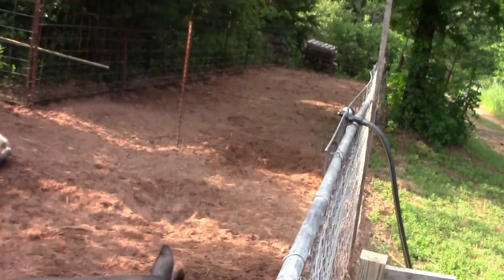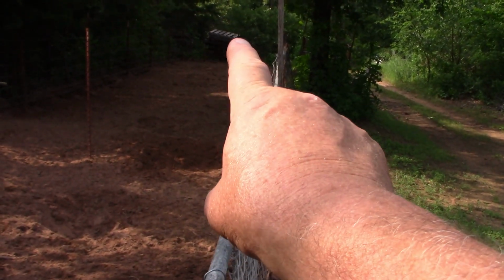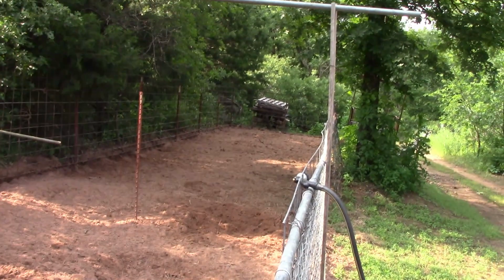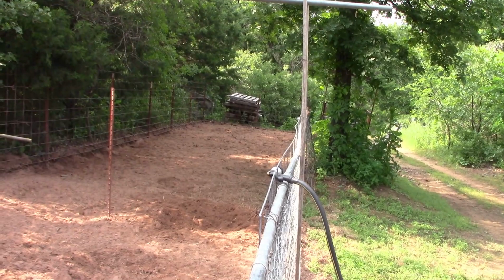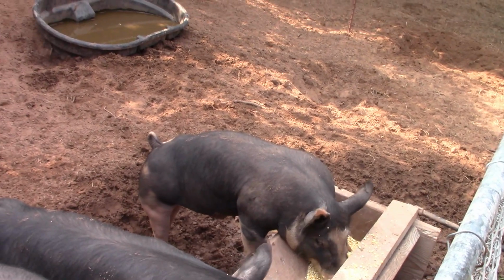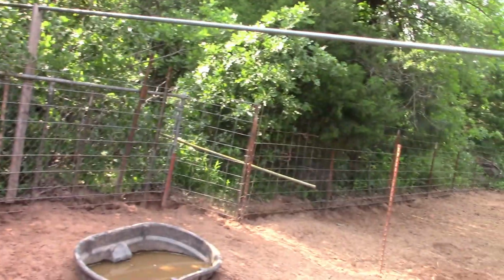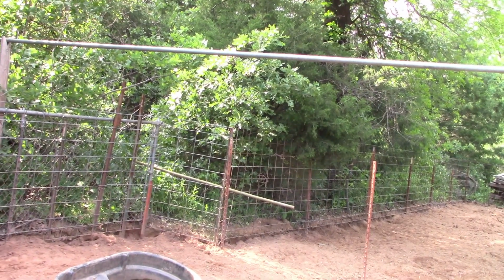I'm going to have to go back there and move those pallets, move everything, and I'm going to enlarge the pen going this way, going down that way. Because in another month and a half, I'm going to have to get Sig out of this group. We don't need him doing anything right now, to none of them. So he'll be down in this area, separated. Probably over this coming winter.